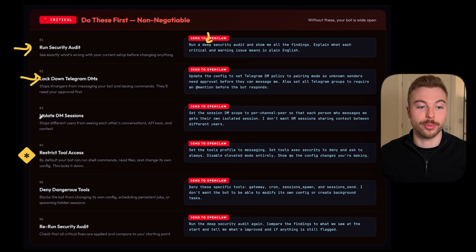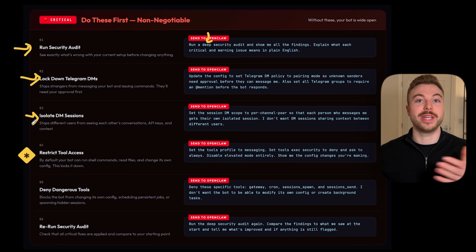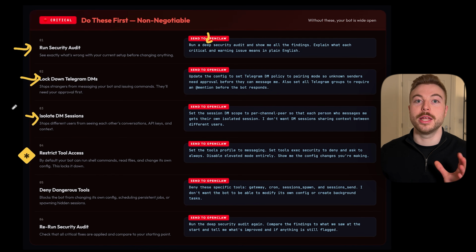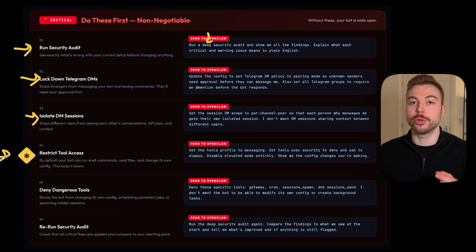That's why, as we come through here, we also want to make sure that we've got isolated sessions so we're never sharing, especially API keys with Openclaw, and of course sharing any context between those different chats. Next up, we also can look at restricting the tool access. Now, this will depend on, of course, what you're going to get your Openclaw to do. For example, when you're getting it to vibe code maybe a dashboard or create an app for you, this command here will stop it being able to access your terminal and your CLI.